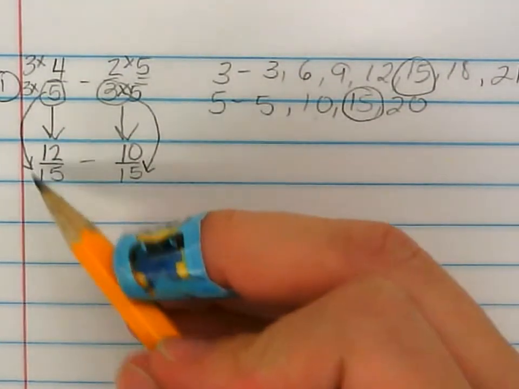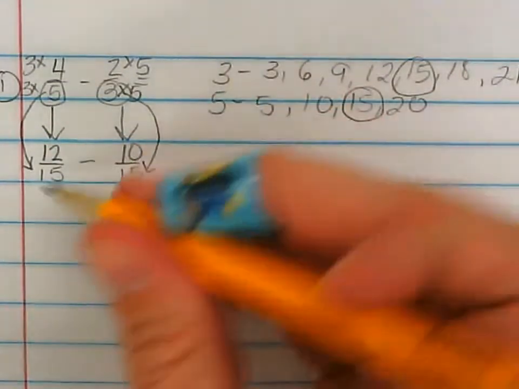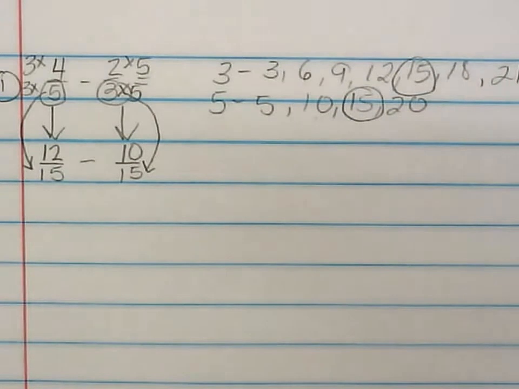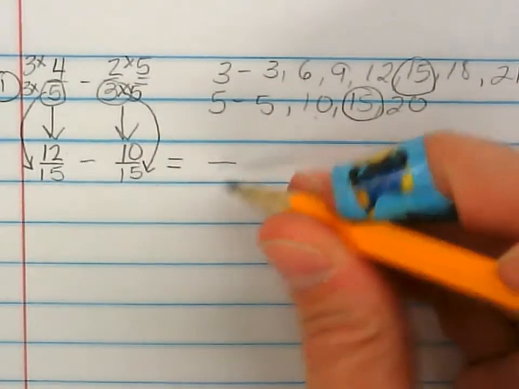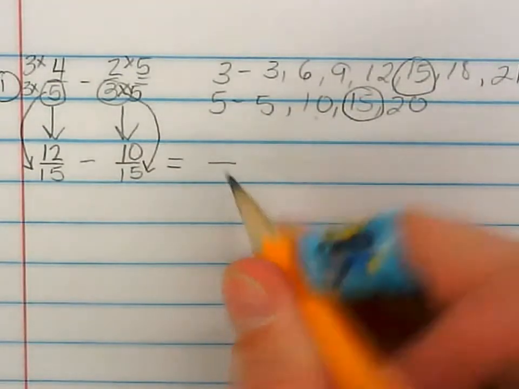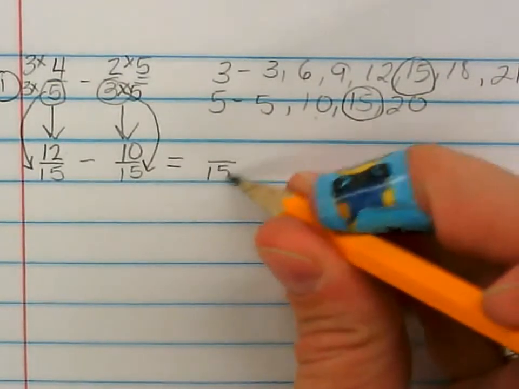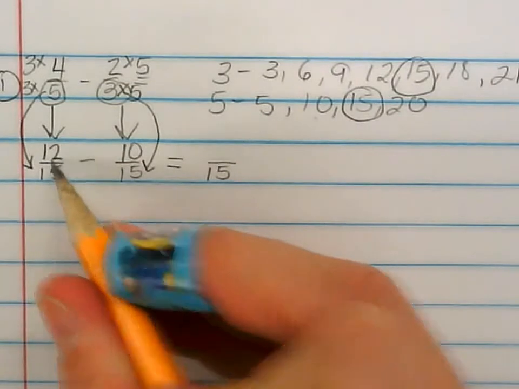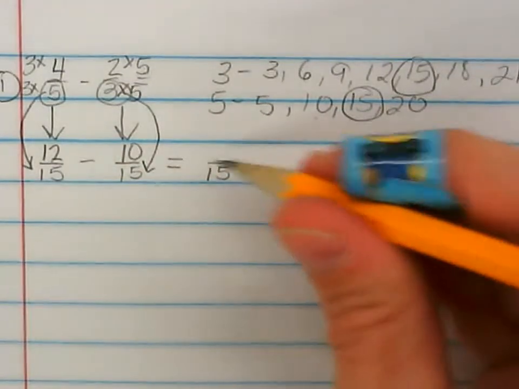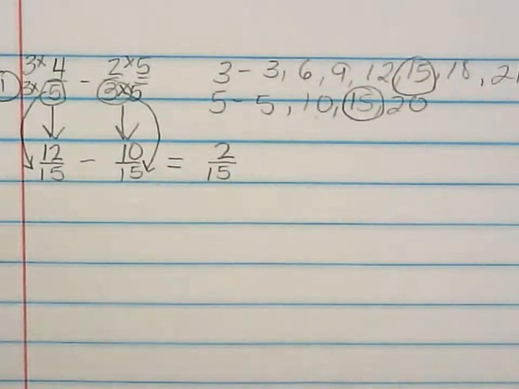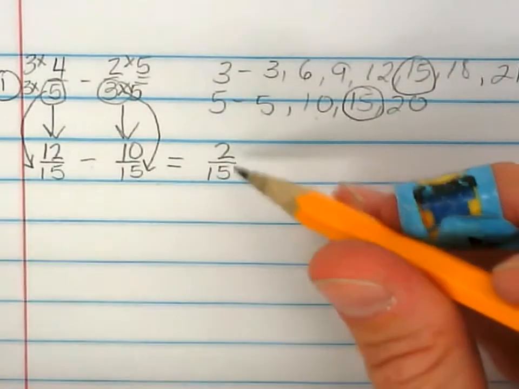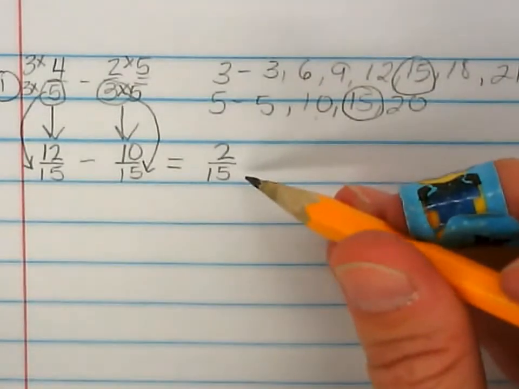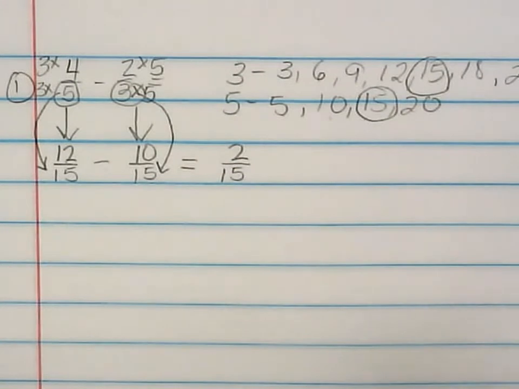Now that I've created my two equivalent fractions with like denominators, I can now just go ahead and subtract. I know that when I'm adding or subtracting, my denominator is going to stay the same, so I'm just going to go ahead and bring that 15 straight across. And now I'm going to perform my operation. 12 minus 10 is equal to 2. Now I always want to look and see, can I create a lesser equivalent fraction? In this case, 2/15 does not have any common factors. I can't divide 15 by 2, so that is it in its simplest form.